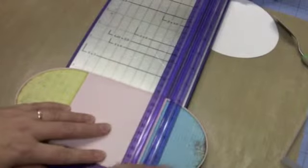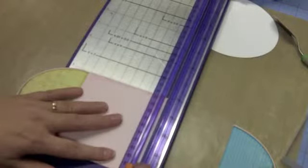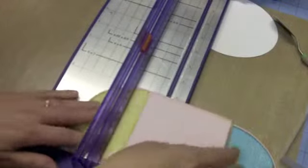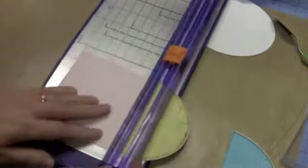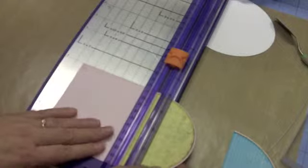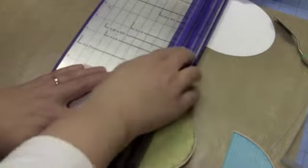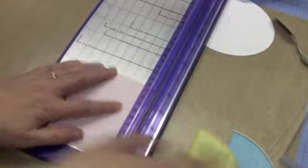But by it being a little bit smaller, that will allow for a little bit of extra room to fold without making a mess with your card. It'll just make it a little bit easier to fold. And that was a great tip. And again, I wish I remembered who I had seen that on, because I have no clue. But it was a great tip, and I'm glad that they did that.